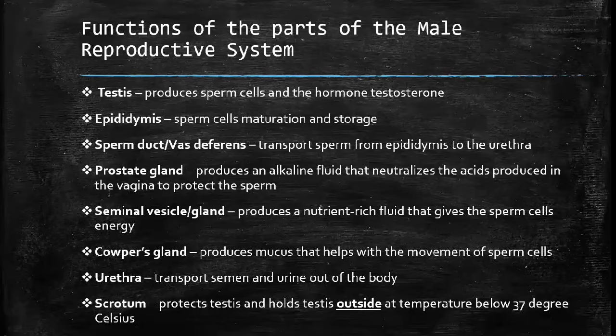So as your sperm cells move through all these tubes, all these pathways, your vas deferens, it goes and goes, and then in the prostate gland, it gets what? It gets mixed with the alkaline fluid substance. And then the seminal vesicles secrete the nutrient-rich fluid. It mixes with the sperm cells. And then your corpus gland mixes them up with mucus. All in all, we call it the semen. So semen contains your sperm cells or your spermatozoa.